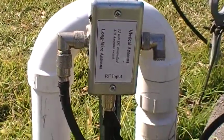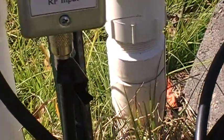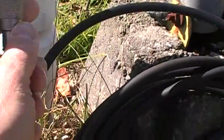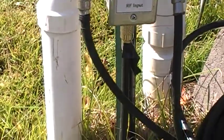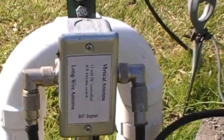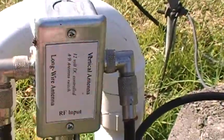You probably wonder what this is. Okay, this is something that I built a while back, and it allows me to run two antennas off of one coax. And the beauty of it is, I switch it in this box electronically. So the coax coming from the house, I've got a box built in there that throws a 12-volt DC source up here, and it switches this relay inside here.